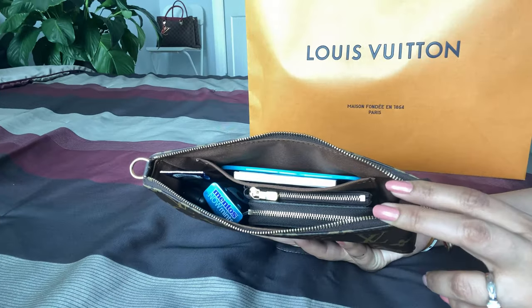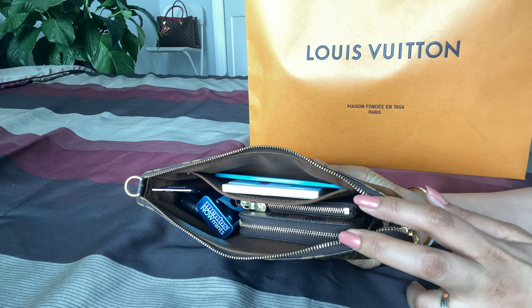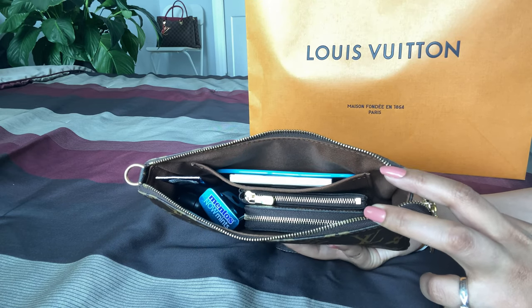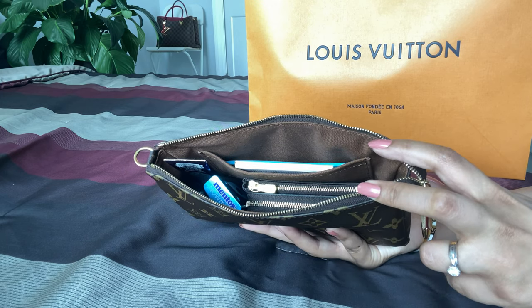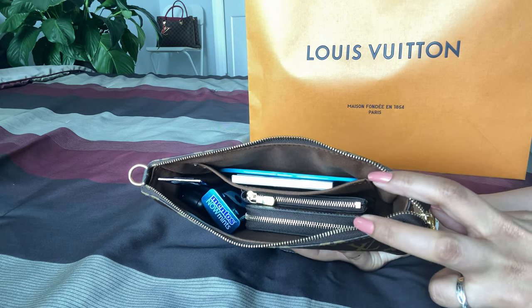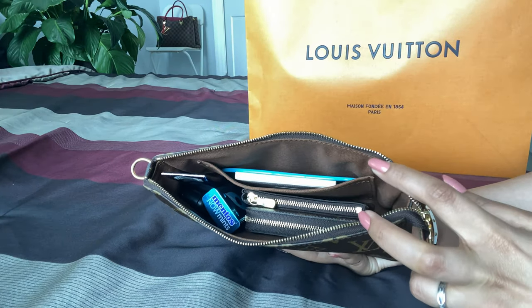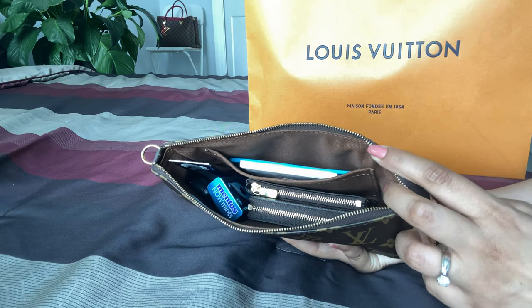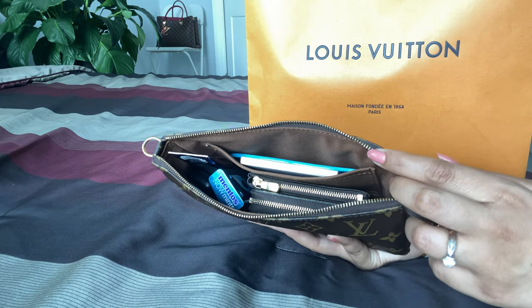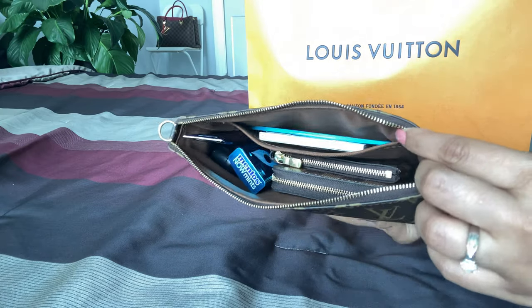I just want to quickly show you how much this bag holds. So right now I have my zippy coin purse in there and the key pouch, as well as some mints, hand sanitizer, of course, very, very important. And I also have some hand cream. And I also have in the back pocket here a comb and some oil absorbing sheets. So as you can see, it really has no problem fitting all the daily essentials.